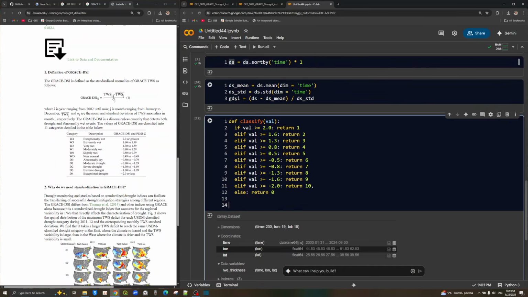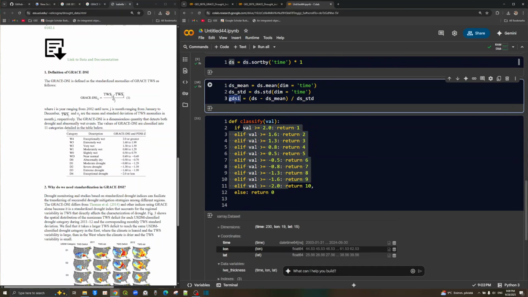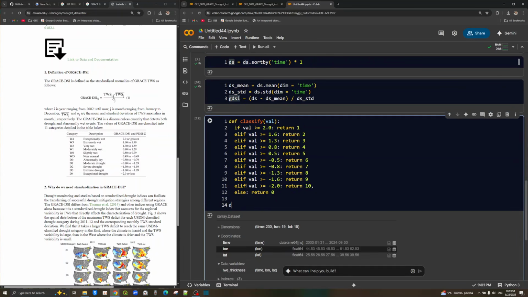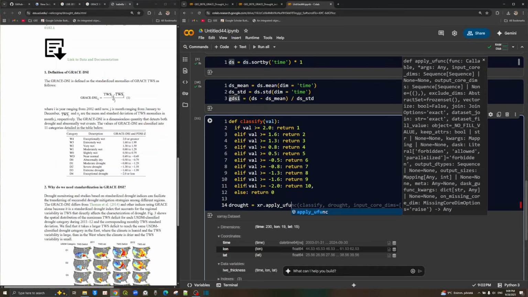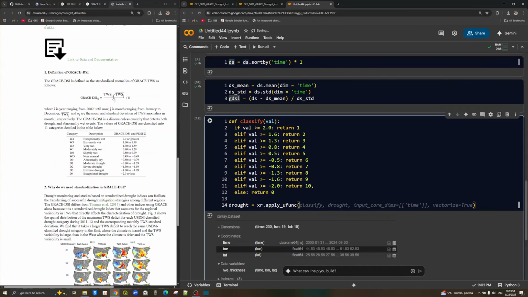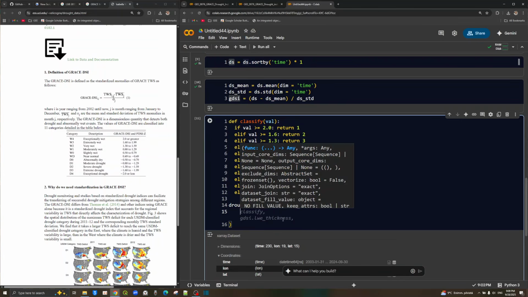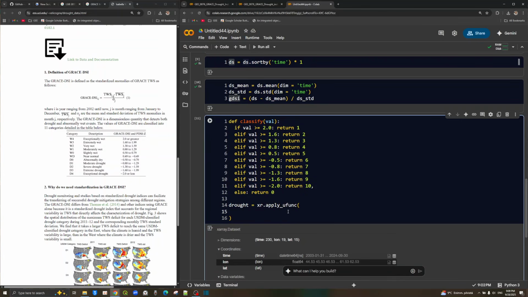a structure like a map loop to apply this function on each GDSI image. Make a new variable like drought, and from xarray you can use the apply_ufunc function. The ufunc is a kind of structure like .map in Earth Engine.